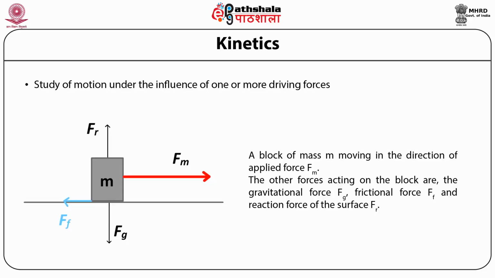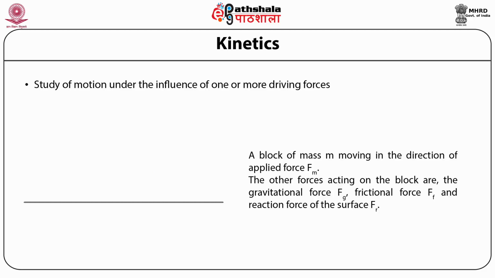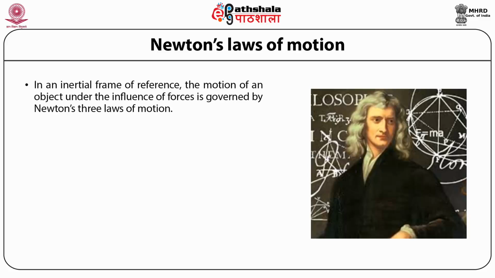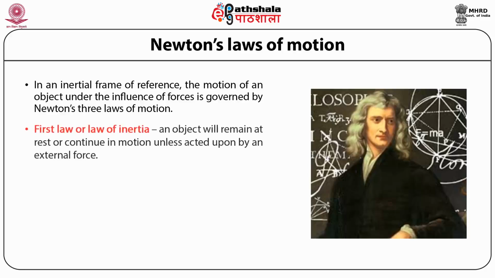Whatever is the direction, in the case of unbalanced forces, the particle or the body starts moving in that direction. Newton's laws of motion. So these laws by Newton are applicable only for inertial frames of reference. These laws actually describe the motion of an object under the influence of forces. The first law, which is the law of inertia, says that an object will remain at rest or continue in motion unless acted upon by an external force.